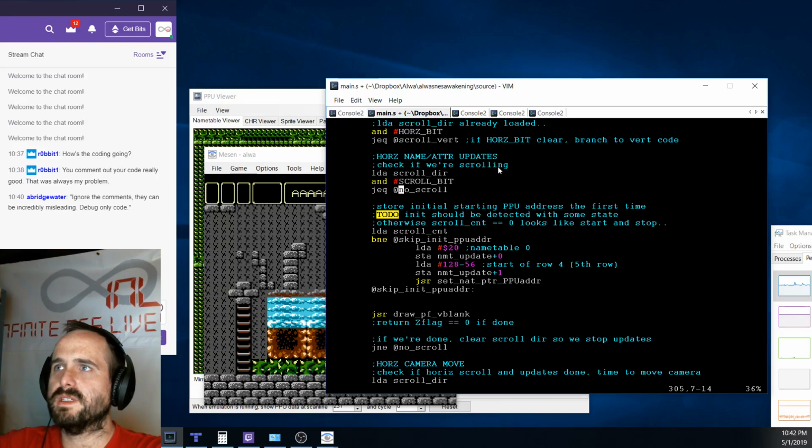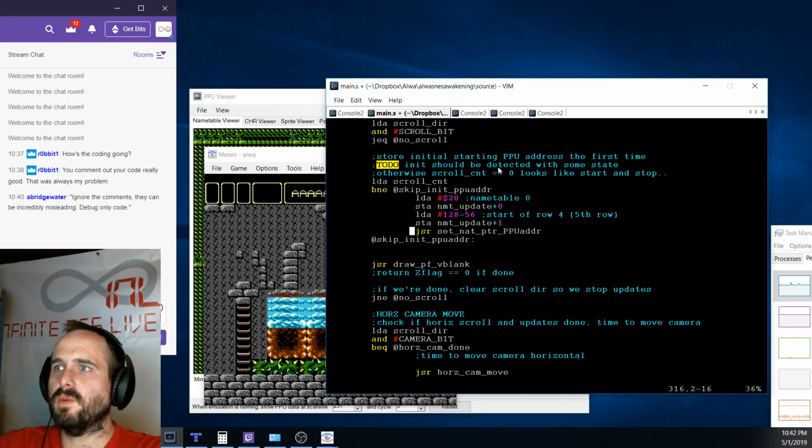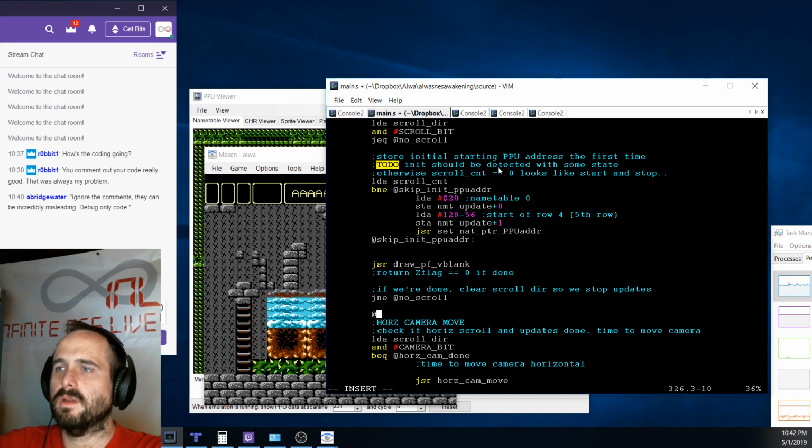If the scroll bit is set, we'll do this. If it's not set, we want to check cam.